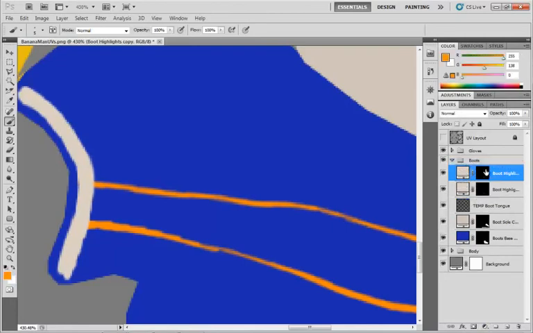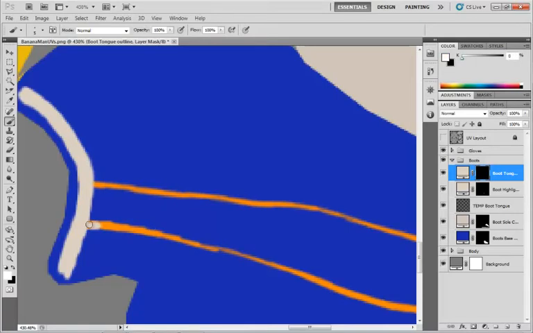So let me go ahead and duplicate this layer. I'm going to hit Control-A and delete. The reason is I want this second highlight thing. We're going to call this boot tongue outline. This is going to be the area I use to outline the tongue. They can be the same color, but they don't necessarily have to be. And you'll see why here in just a second.